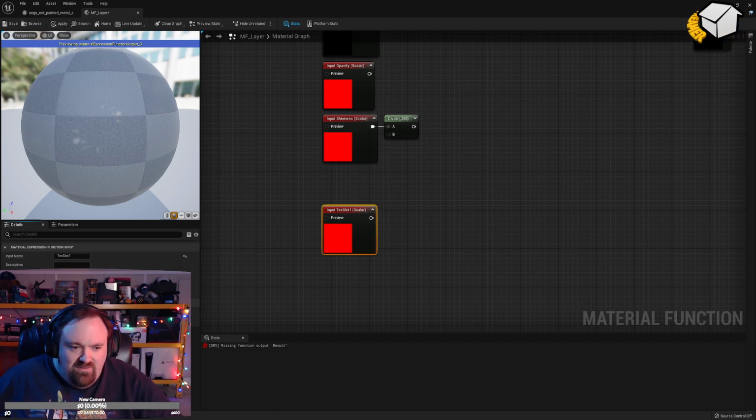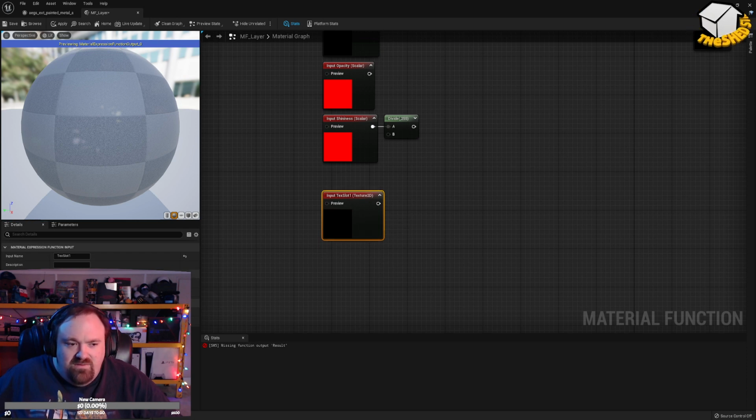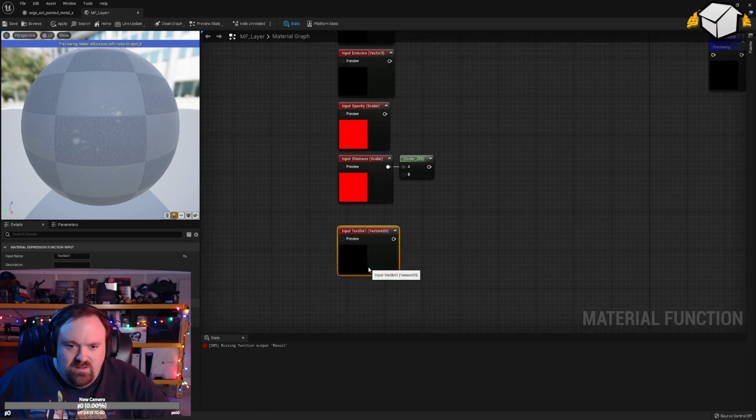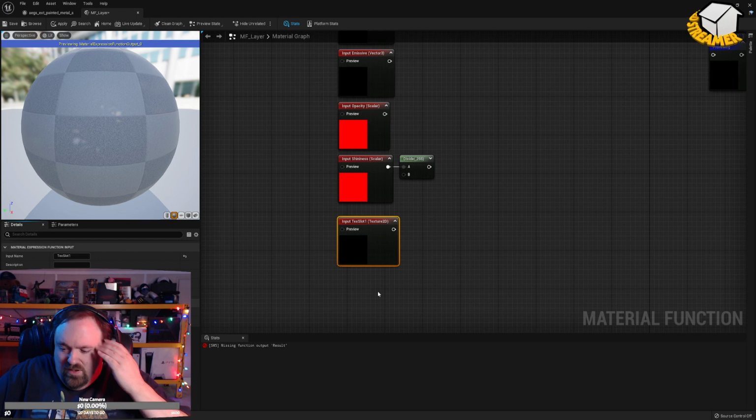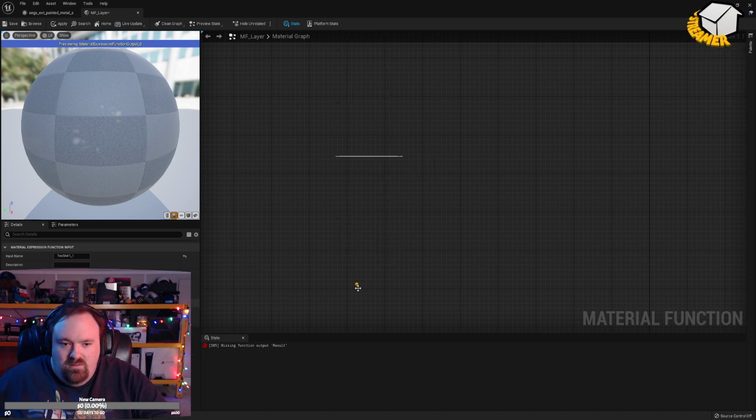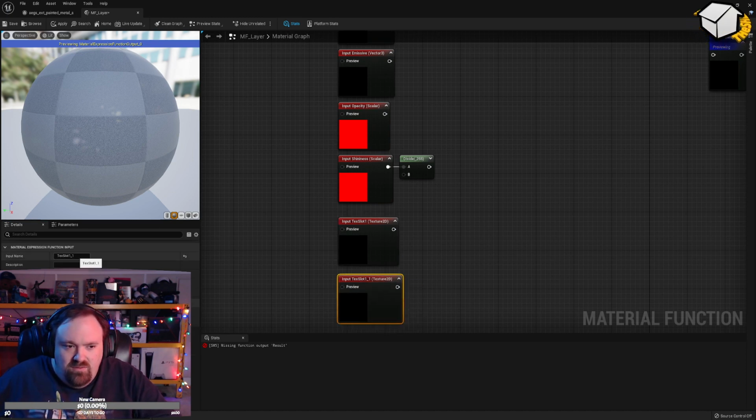And we're just going to have this be a texture 2D. We're going to start that at 20, so this will be 21 because it's slot 1. Paste. This one's slot 2, so it's 22.